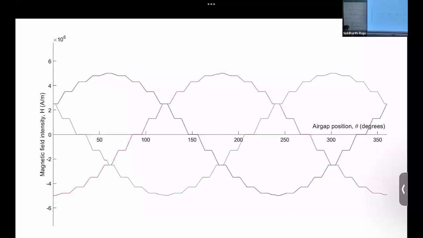And when you have all of these three windings and you somehow pass the same current into all of them, which is not possible in a three-wire system, you would get these H fields which all look the same, phase shifted by 120. The net H field is basically the sum of these H fields at any given single point. So if you sum this and this, you'll get zero. If you sum this and this, you'll get zero. Every single point will sum up to zero.